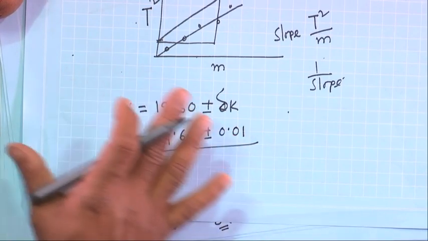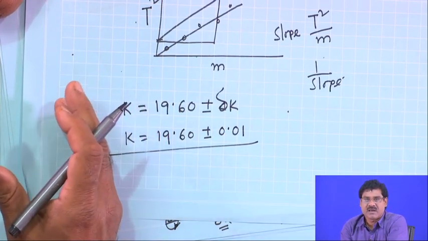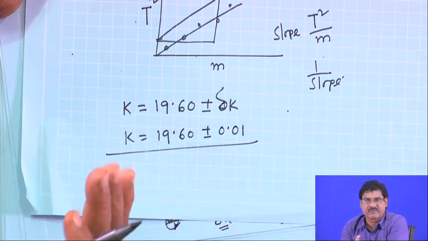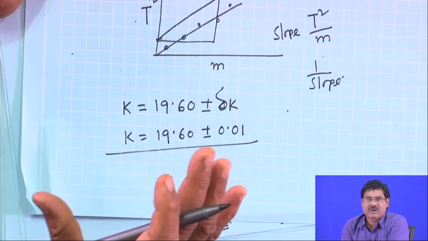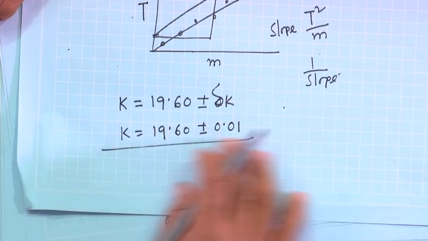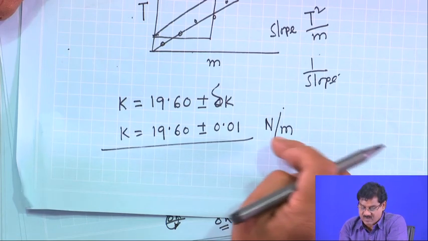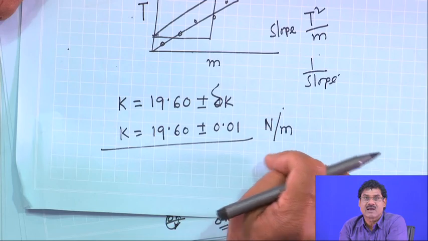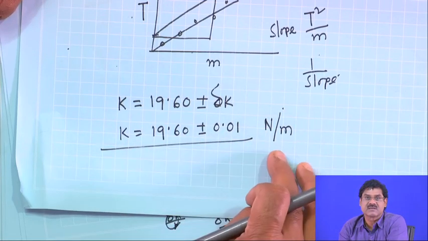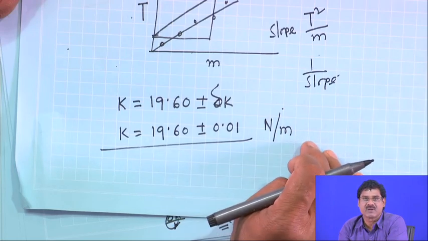Okay. So this is the way, after doing the experiment, that you have to understand the working formula before starting the experiment, and then depending on the formula take data. Then you have to analyze the data, plotting graph, calculation, and then error calculation, and then write the final result this way. And of course you have to put your unit. Here it is Newton per meter, because the spring constant is force per unit elongation. So it is in Newton per meter. Do not forget to write the unit all the time, otherwise it is meaningless.